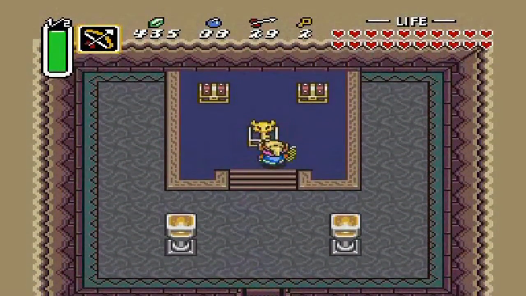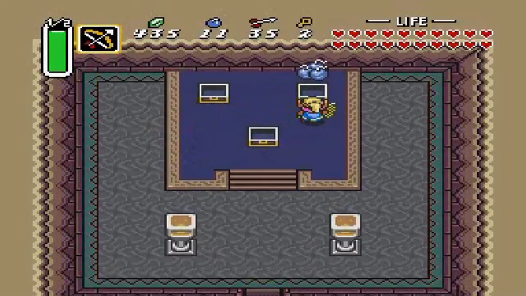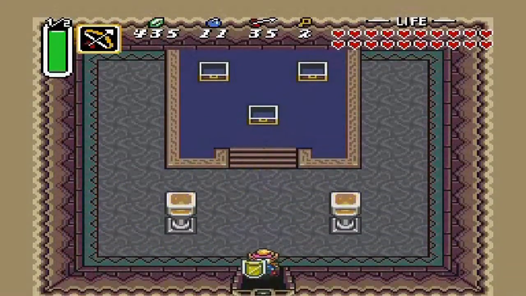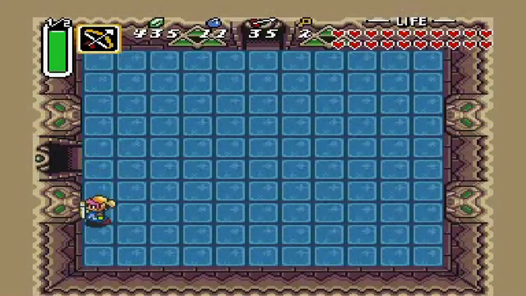Here we have the big key, which is what we needed to go onwards in the dungeon. Also, some refills if you need them, which I definitely do. Especially since I didn't upgrade my bombs or arrows at all throughout the game, except for once. That might end up being a problem, but probably not.